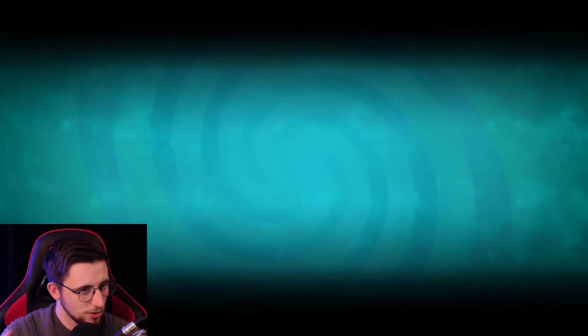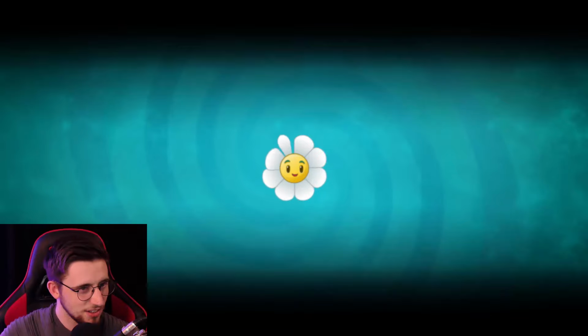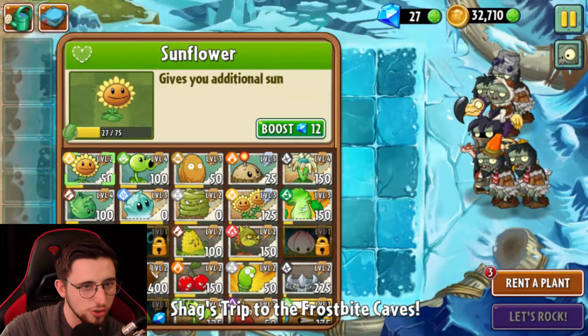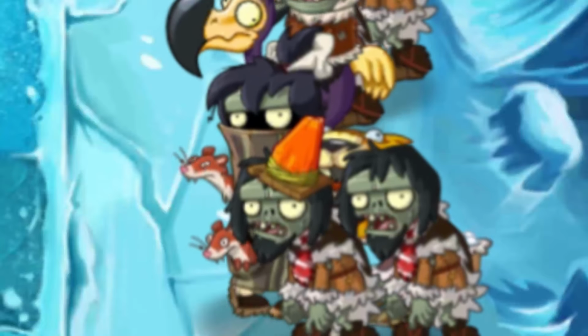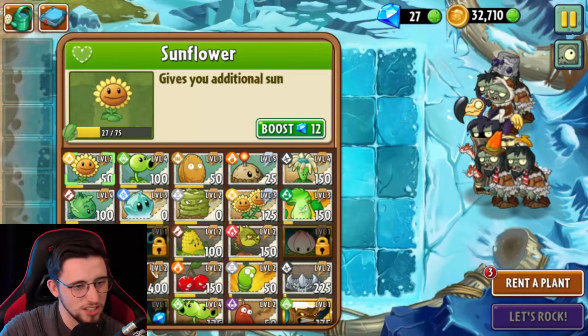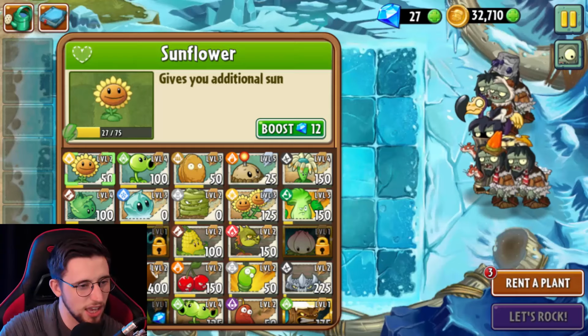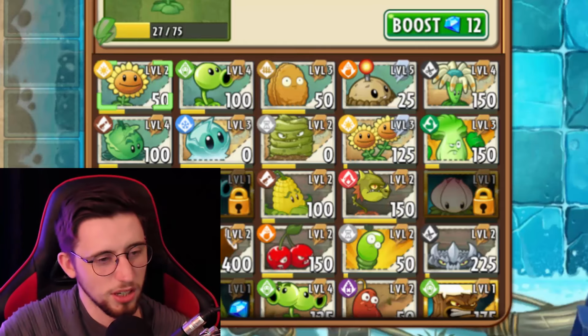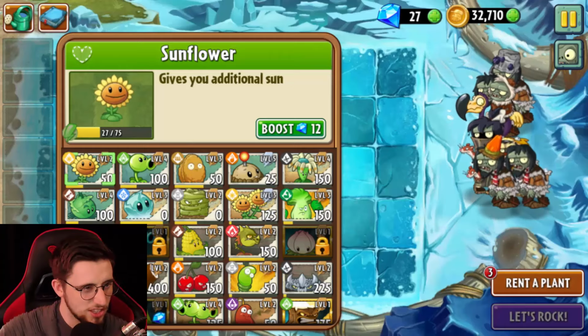So, continue. No ad? Oh, no ad. Hold the phone. Did it work? Okay, I really want to try out... Oh, it's the guy with the weasels. I've seen this guy before. He's like the Frostbite Caves version of chickens. Are they weasels or am I just... I have no idea. There's something.